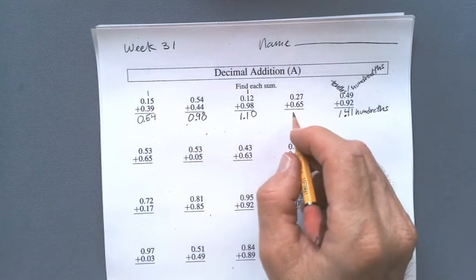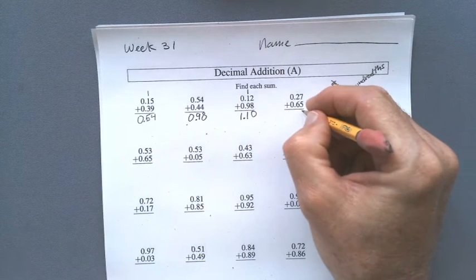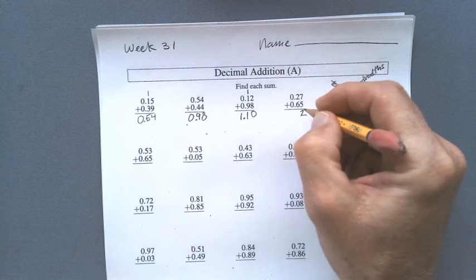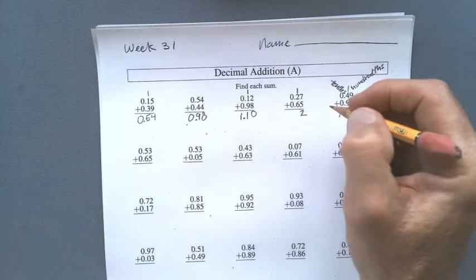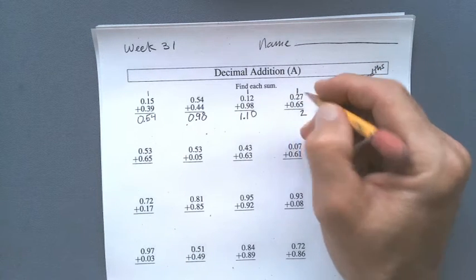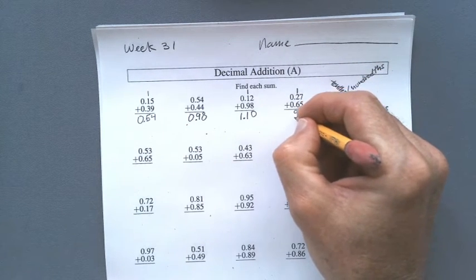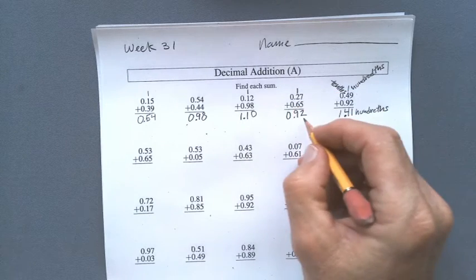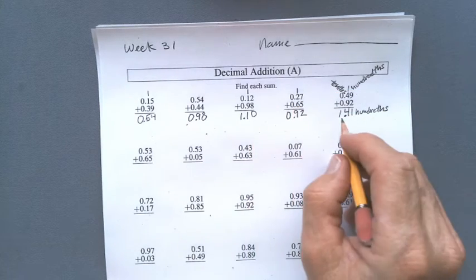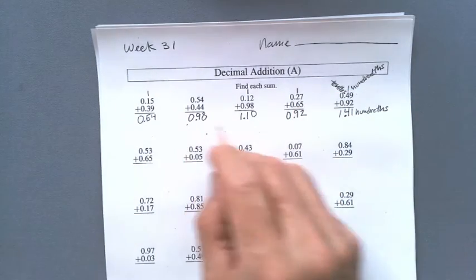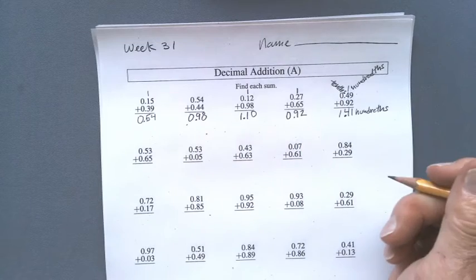Okay, let's go over here. We have a 5 and 7. That's 2 hundredths with 1 tenth. That's 6, 7, 8, 9, and 9. So that's 92 hundredths with no holes. So I have a couple that have a hole, and the rest of these are just decimal fractions.